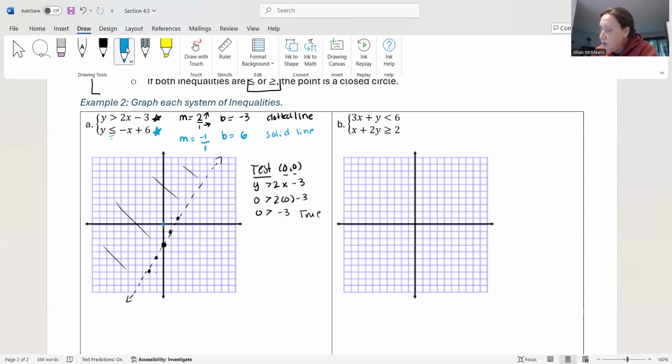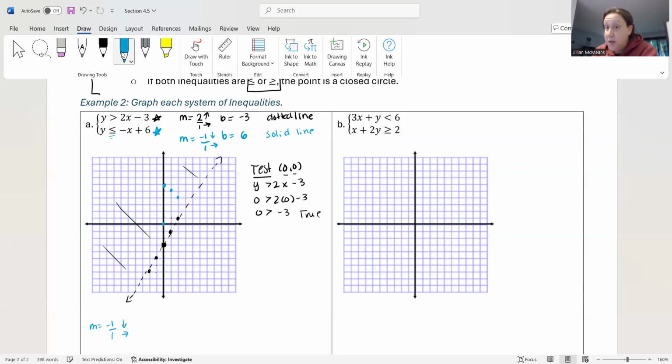Okay. So let's go ahead. We need to find 6 on the y-axis. So 1, 2, 3, 4, 5, 6. We want to apply our slope, which is going to take us down 1 and then to the right 1. So down 1 to the right 1, down 1 to the right 1. And then just like we did before, we have a slope of -1 over 1. So that told us to go down and to the right.